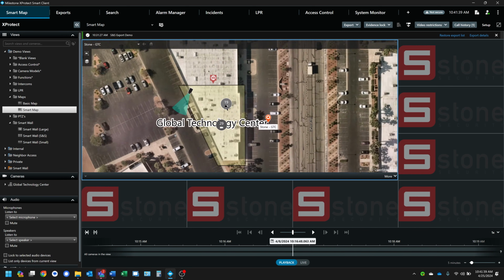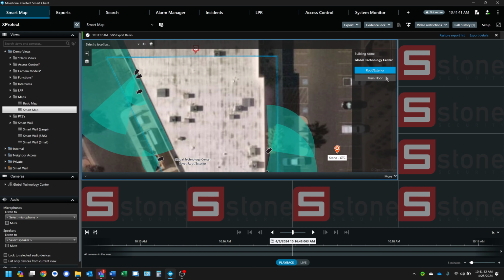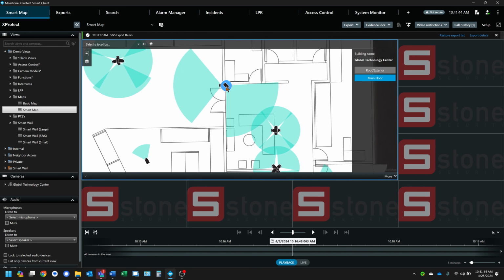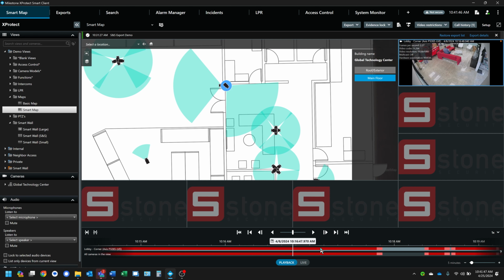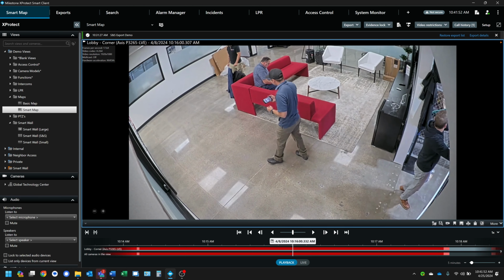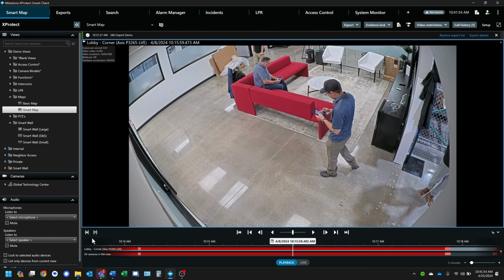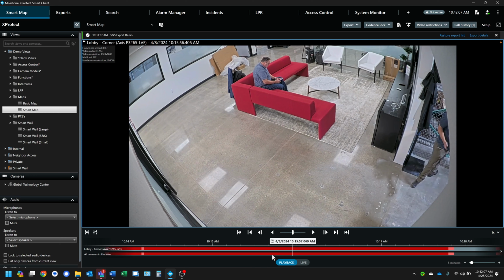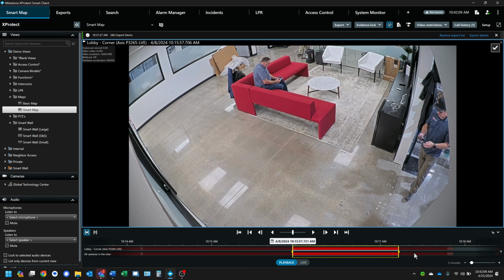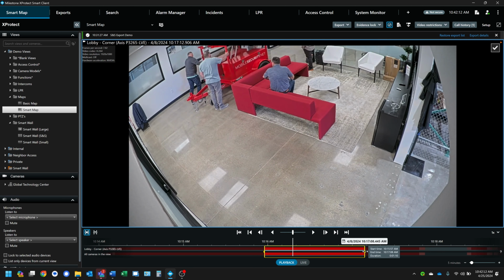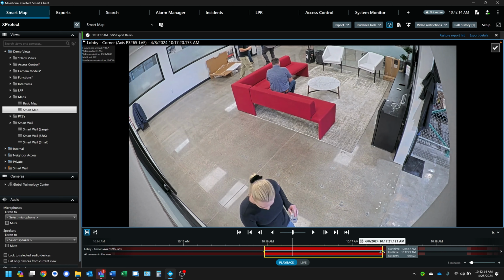So wait for my map to load. Here we go. I'm gonna click in, main floor. We're gonna start, we know we can start here. Okay, I'm gonna go back in my timeline to right there. Okay, let's start what Milestone calls storyboarding. And it's a very similar concept to storyboarding used in movies where they kind of outline each individual scene before they start filming. So we're gonna grab our time selection bars, and we're going to run this all the way to the end. Okay, right there.